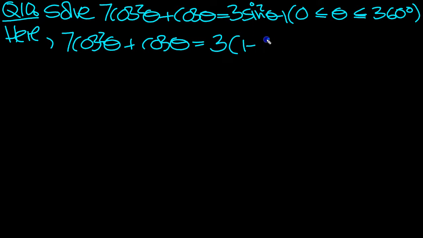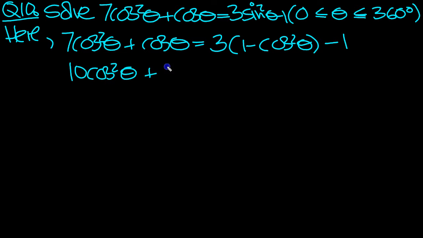Sine squared we can write as 1 minus cosine squared, more than one term, put a bracket of course, minus the 1 at the end. So what have we got? We've got minus 3 cos squared, move that over to be with the 7. It makes 10 cosine squared, doesn't it? Then we've got our plus cosine theta. And then we've got a 3 here. When we expand the bracket, take 1 is 2. Move it over, it becomes minus 2, and then there's nothing left on the other side.